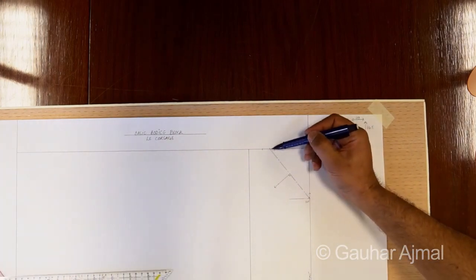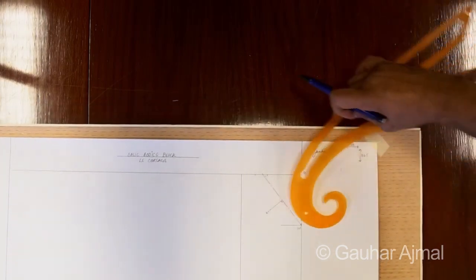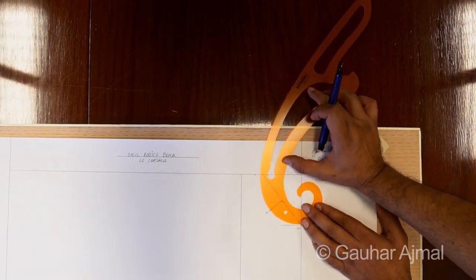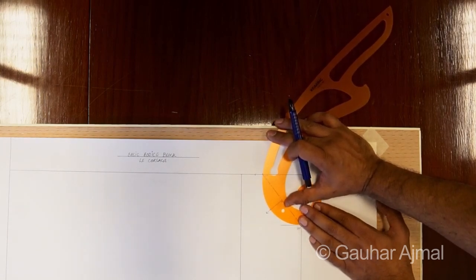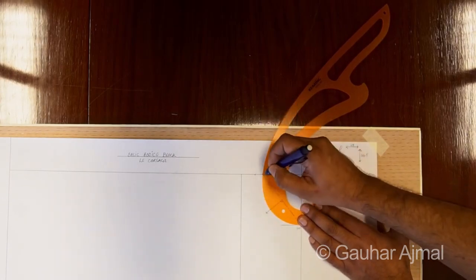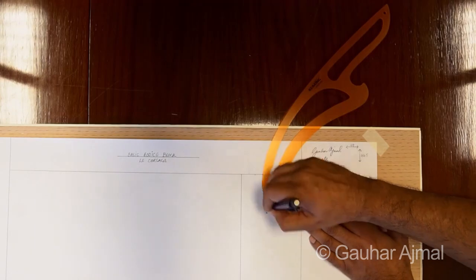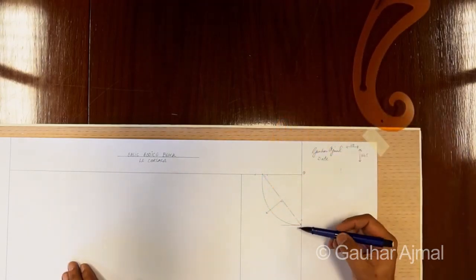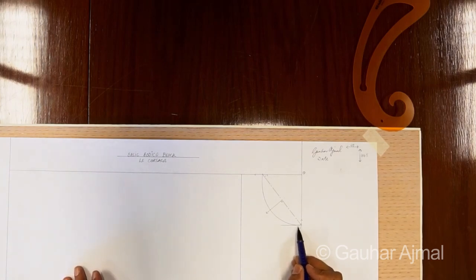Now I've got these 3 points. The first point is here, the second is here, and the third one is here. But I need to leave a little bit of distance just to get my neckline right. So I will place my French curve in a way that I merge into that line, and we ensure that, so you see what I've done, I've aligned these 3 points. And you can see I have merged into my straight line in a way that I still get roughly 1 centimeter from the center front for that line.